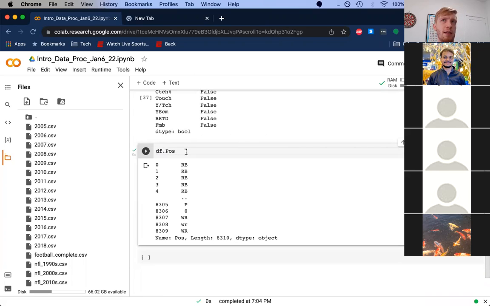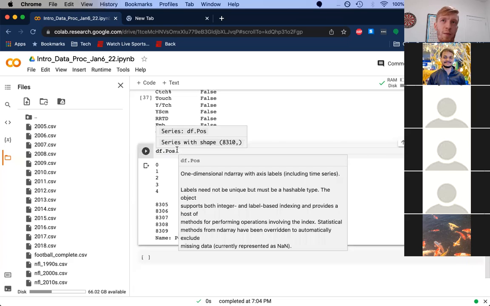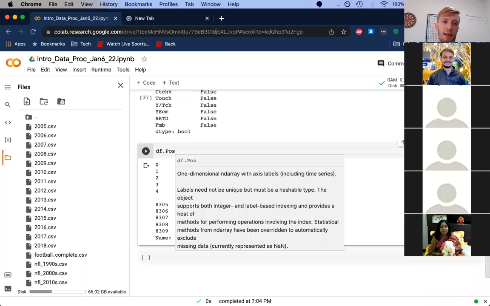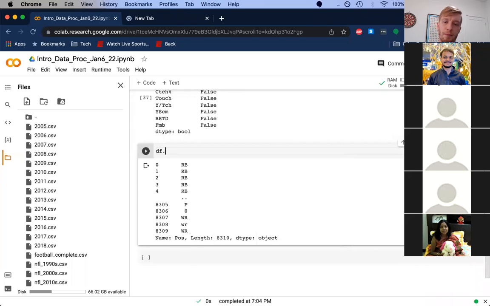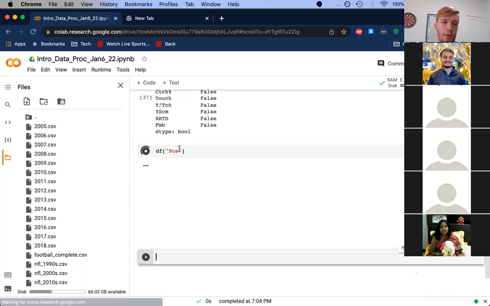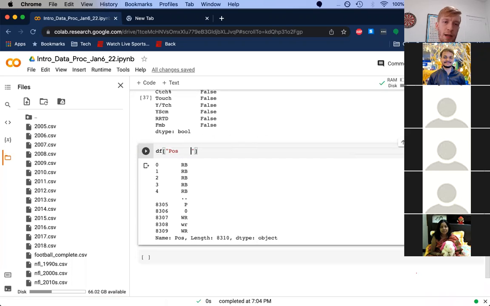If anyone's thinking, you will sometimes get column headings and data that have spaces in them. A space is obviously not a valid part of a Python name, so you can't use the dot or attribute syntax with a column that has a space in it, like a lot of data does. Instead, we can use the bracket syntax to access a column. It does the same thing, but this way we can have spaces in it if we wanted. And we can see the output of the column and see what's up with it.